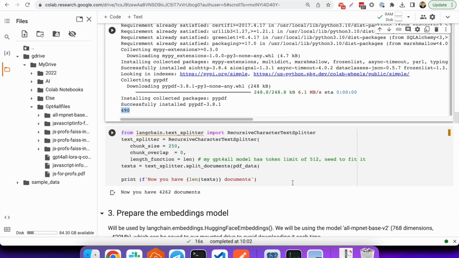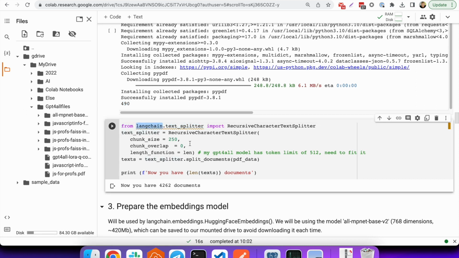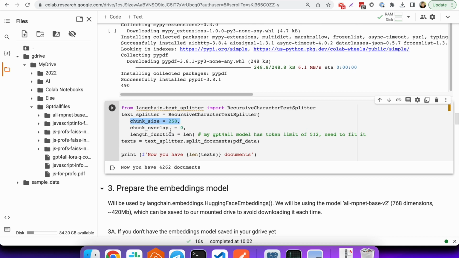For this, we will use a recursive character text splitter from the text splitters of the LangChain package. And for the sake of this POC, we will be splitting into quite small chunks.